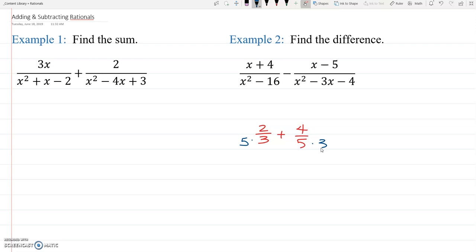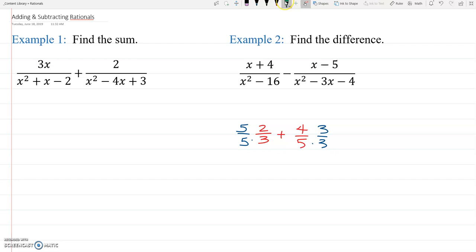Beautiful. Okay, now you can do almost anything you want in algebra as long as you do something to keep yourself from breaking the law. So the one thing I need to do to keep from breaking the law is go like this. So now I'm multiplying 2/3 by 1. 5/5 is 1. All right, so I'm allowed to multiply by 1 because it doesn't change anything. It'll look different, but technically I'm not changing anything. And same thing over here.